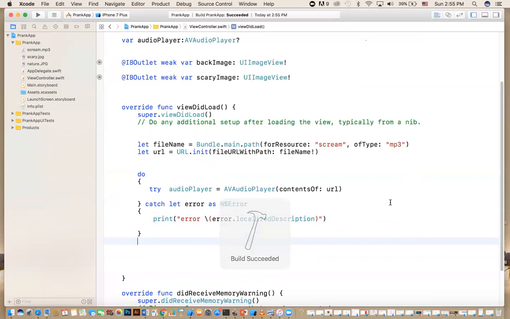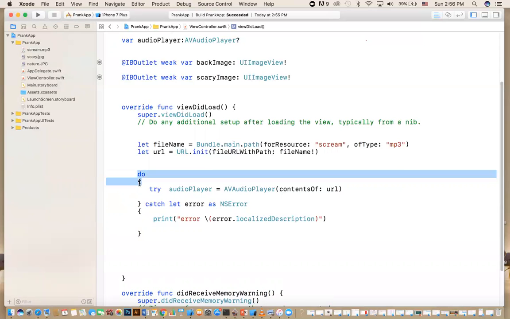Things look okay. So let me just explain what happens here. We got the file name or the file path. We created the URL resource locator with that file. We try to create the audio player for that file, the URL. The problem is this can throw an error, and if it throws an error, you need to catch that error, and to catch that error, you use something called a do block. So you put the code that can throw an error inside a do block. This is the beginning of it and the ending of it, and then you catch that error, sometimes called an exception, and you have a block to do something with that error, and in this case, we just print out the error. And the line that throws the error, you need to have the word try in front of it.